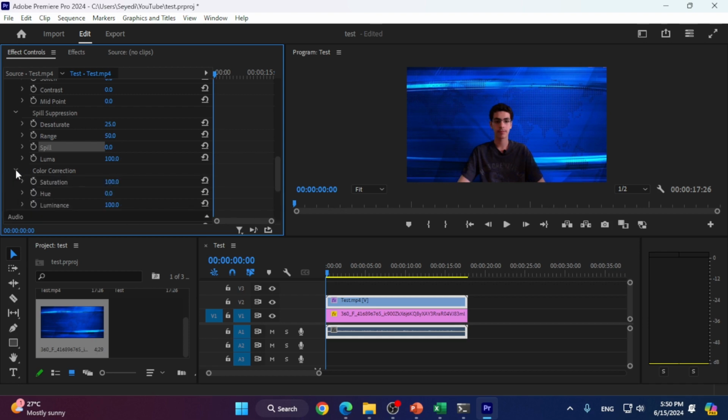And finally, there is the option of color correction, which is also related to color. As you can see, if I make it more than normal, my face will be lighter and redder in color, and if I reduce it, it will turn black and white. Maybe I should increase this a bit more.